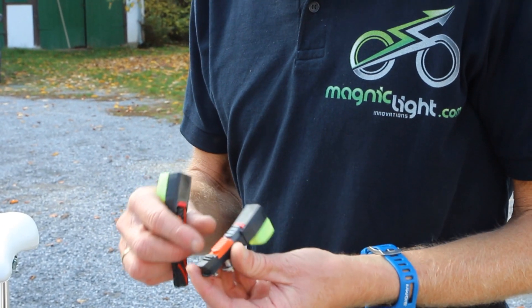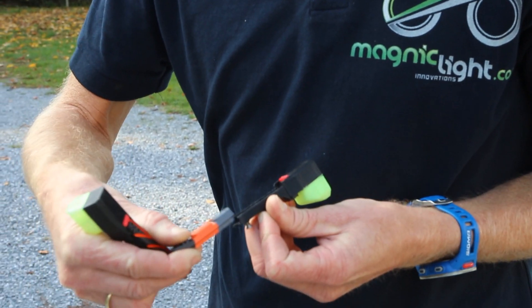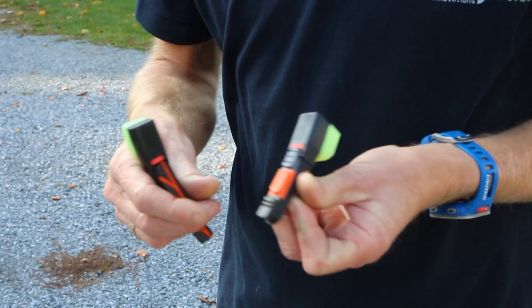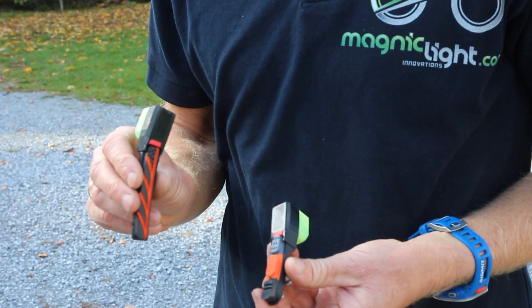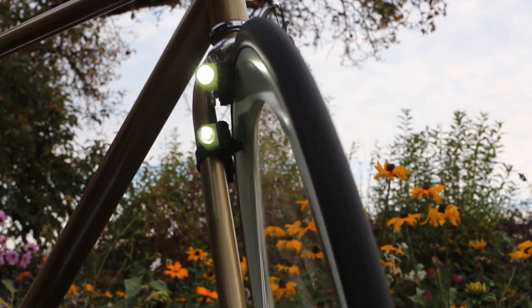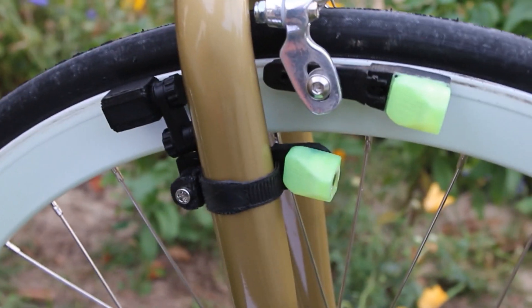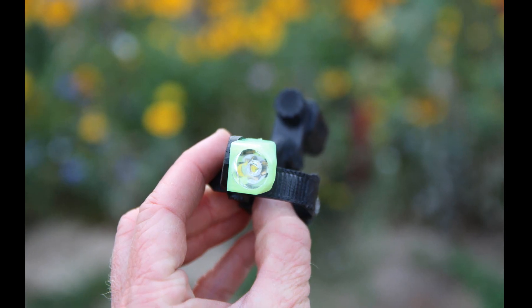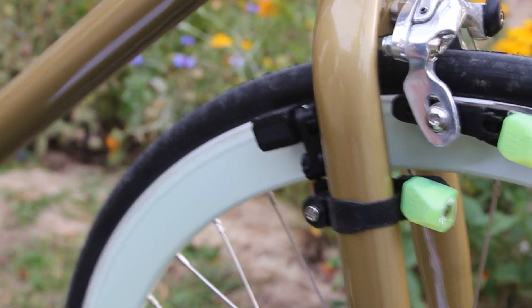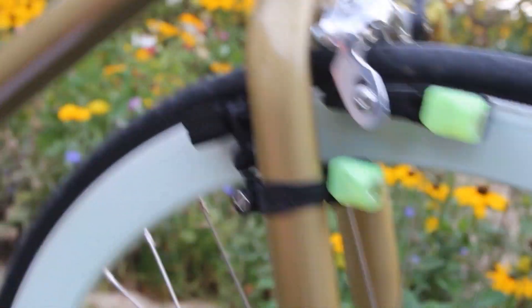MagnicMicroLights have standard brake pads that can be replaced when worn. We have a short version for road bikes and a long version for mountain bikes. For disc brakes, we have the Vega — named for its similarity with the stellar constellation Lyra and its brightest star, Vega. With a clamp mechanism, it can be fixed to virtually all bikes and can be seen on both sides of the wheel because of the lower headlight position.